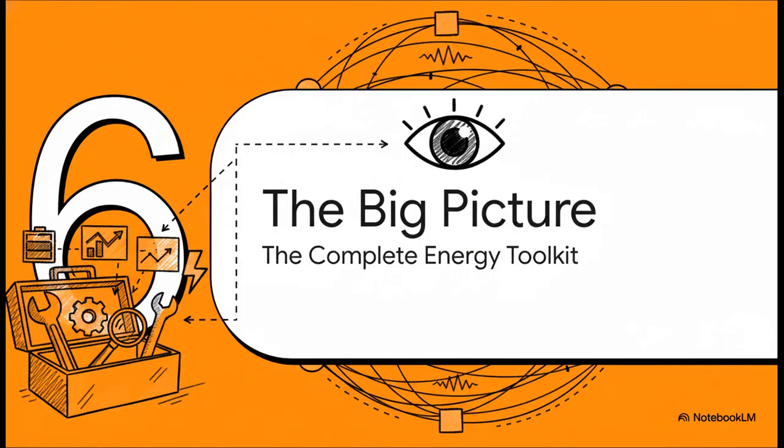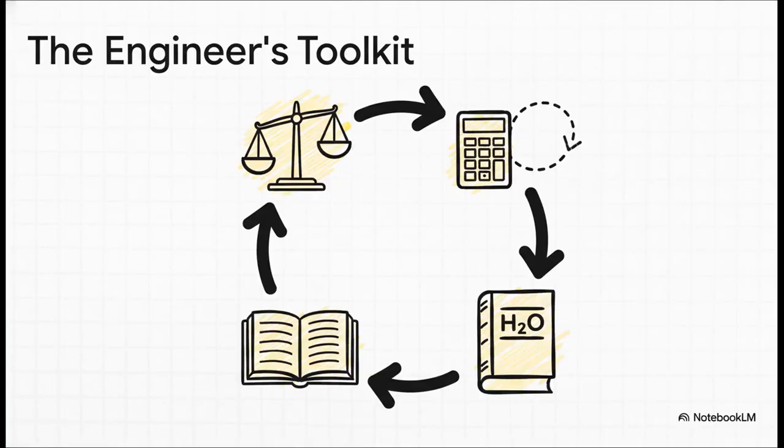Okay, so we've looked at a bunch of individual tools. Let's zoom out for a second and put the whole toolkit together. Let's see the big picture. So here it is, the whole process. You always start with the golden rule. Energy in equals energy out. You use your ledger, enthalpy, to track the energy in any flowing system. You first check your reference manual, the steam tables, to see if there's an easy answer. And if there isn't, you pull out your calculator, that hypothetical path using heat capacity, to figure it out. It's a complete logical system.